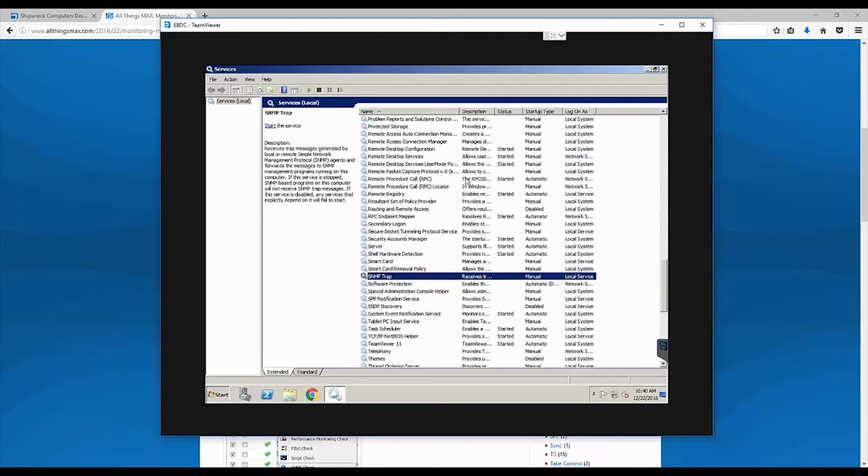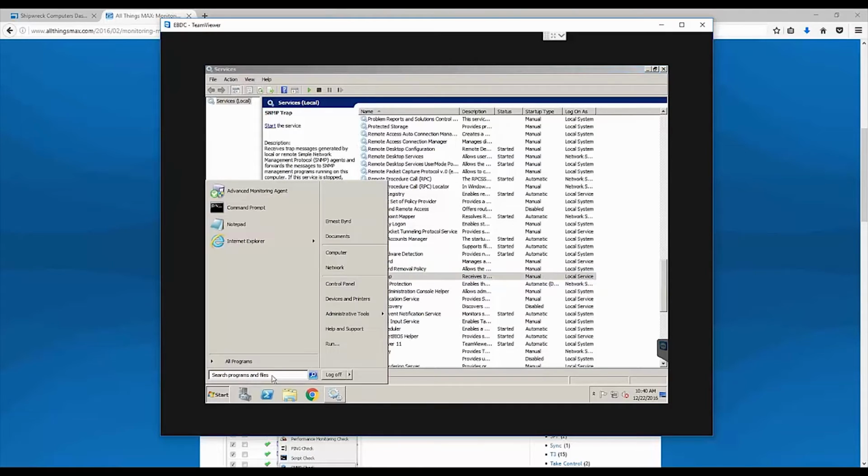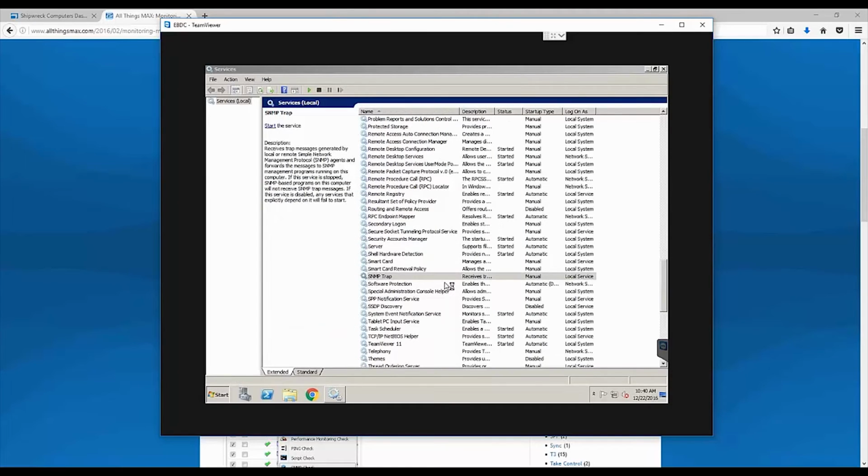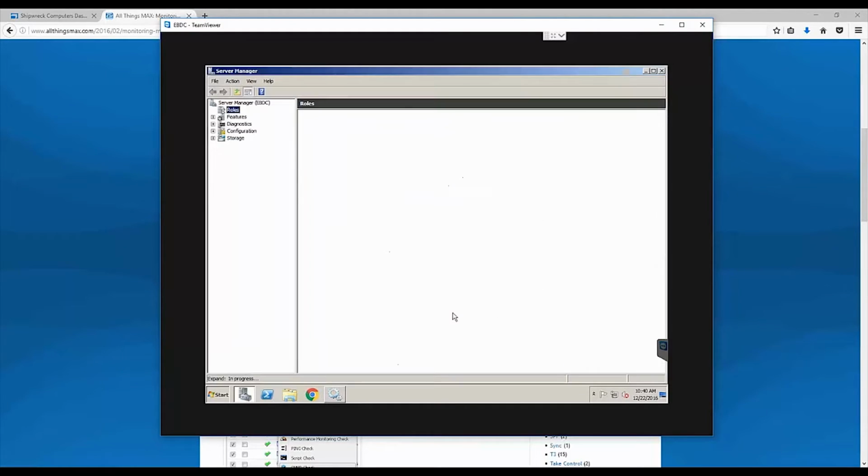So we're going to jump over into my test machine. Let's go ahead and what we want to do is look at adding that feature. Sometimes it would require a restart of the system in order to do that. Most scenarios I've encountered does not, so we're going to try to do that now while we're in this session.